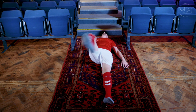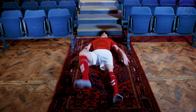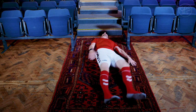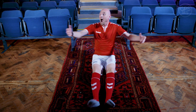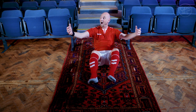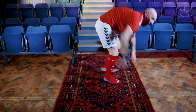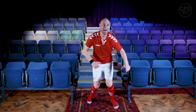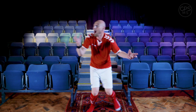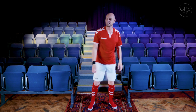8, 7, 6, 5, 4, 3, 2, 1. And slowly open your legs and put a surprise face on. Surprise shoulders and arms. Surprise bottom. Surprise knees. Surprise feet. Everything is surprise. And shake.